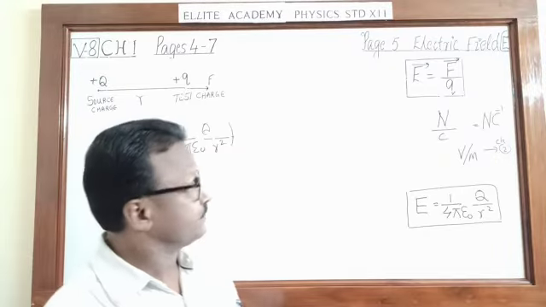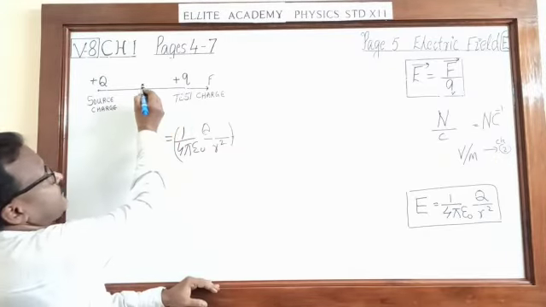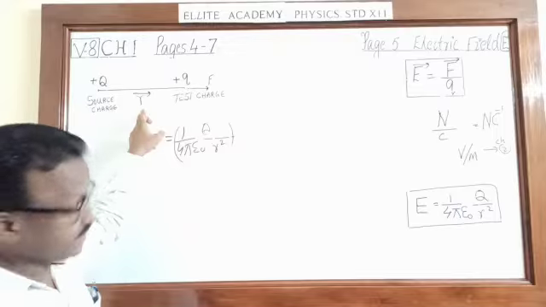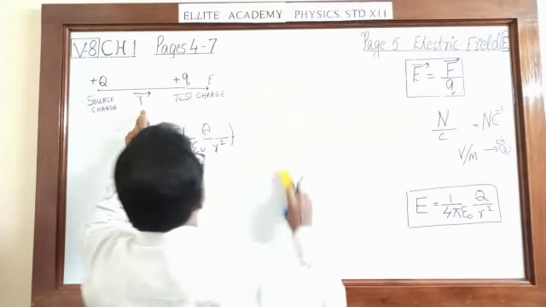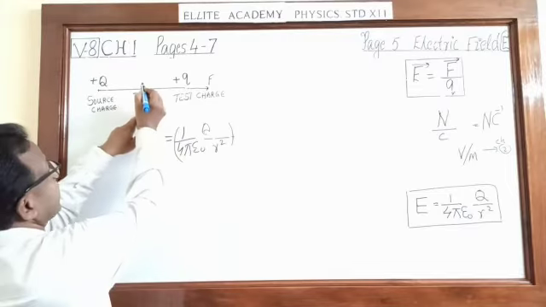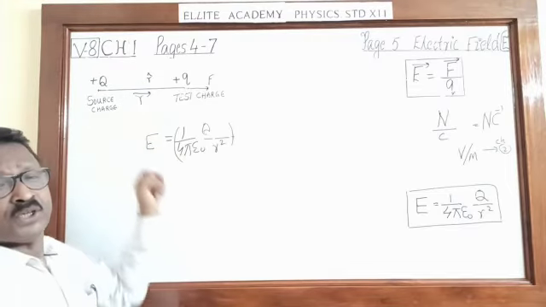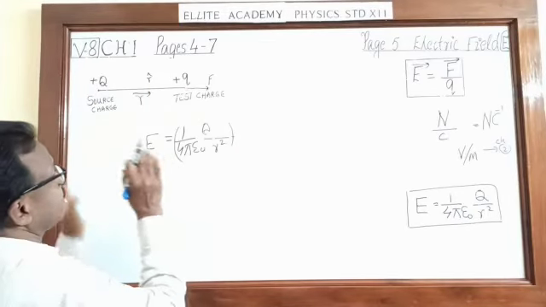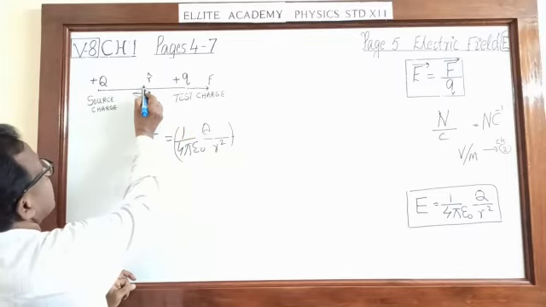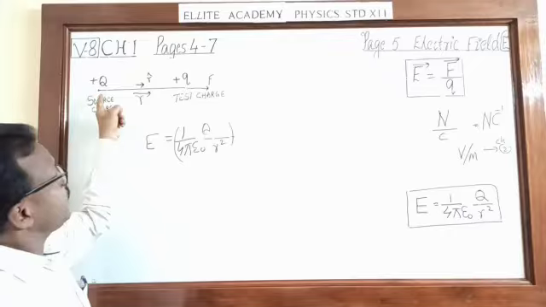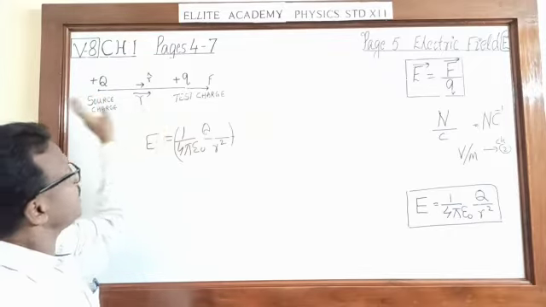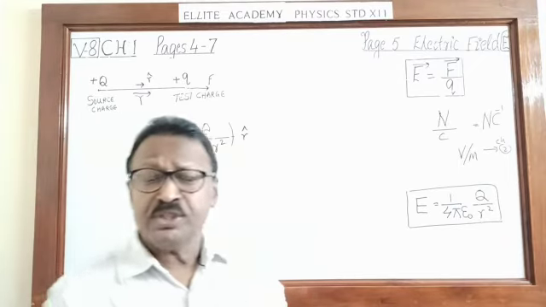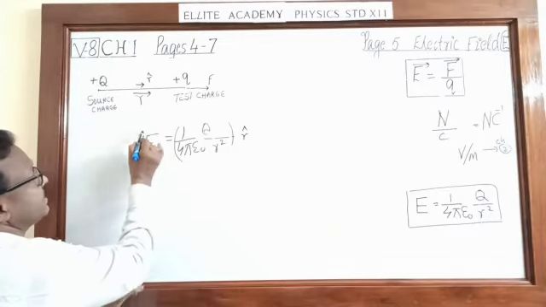Now how to get it as a vector? I consider a vector in the direction of r, and I write it as the r vector. Then if I have a unit vector, I write it as r cap. What is r cap? It is the unit vector pointing in the direction of r, from the charge towards the test charge, from the charge towards the given point. I multiply by a unit vector. We know the unit vector magnitude is 1, it only gives the direction, and then it automatically becomes a vector.